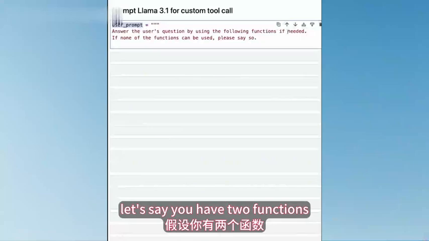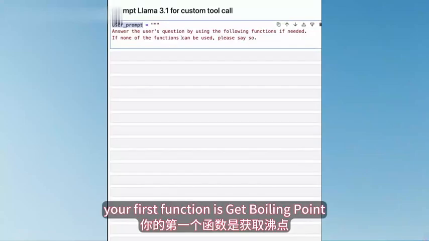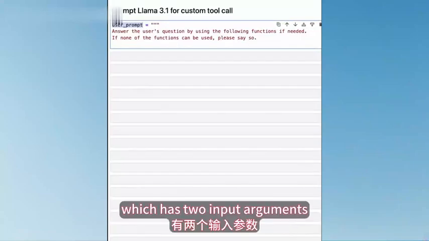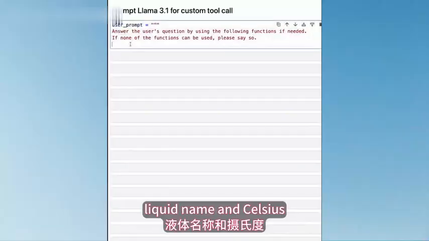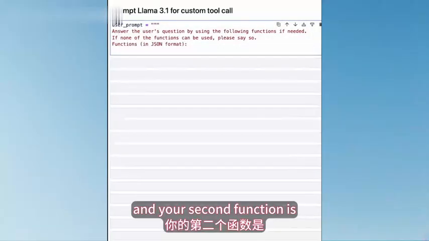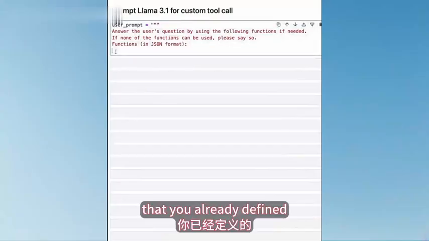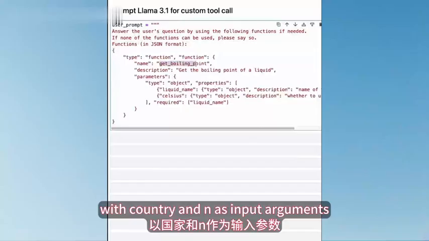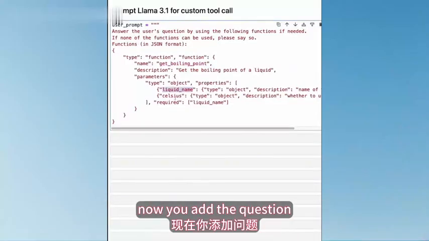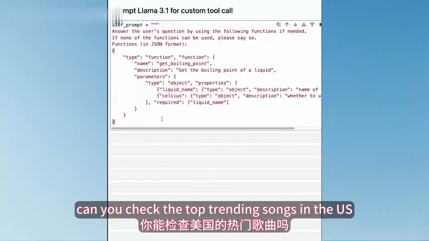Let's say you have two functions. Your first function is get boiling point, which has two input arguments, liquid name and Celsius. And your second function is the same trending songs function that you already defined with country and N as input arguments. Now you add the question, can you check the top trending songs in the US?